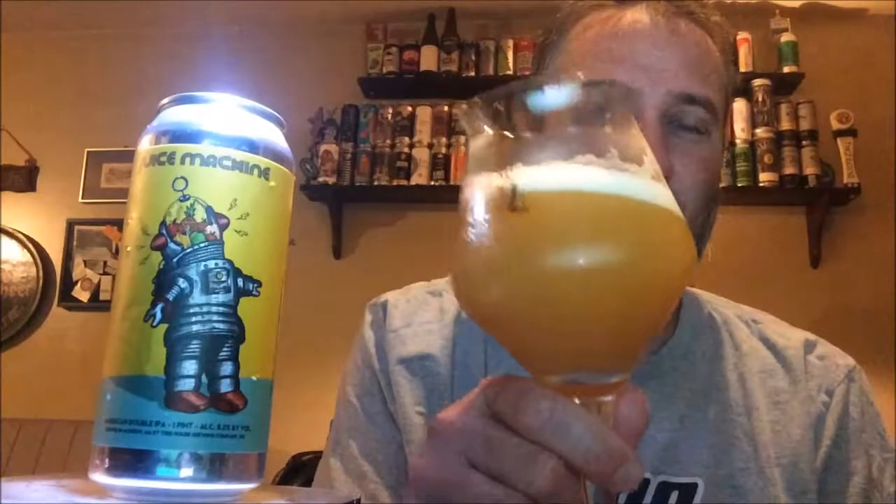Let's give it a taste. Taste is nice. Pretty good mouthfeel — I wouldn't say it was as good as it looks like it is, but it's definitely pretty thick, definitely silky smooth. I still get a little bit of that cantaloupe going on. It is a pretty strong mouthfeel — pretty thick and silky. The taste is like an overripe mango with some peach. More of the cantaloupe on the smell, more mango and overripe mango, and peachy in the taste — like a subdued peach mixed with that mango.